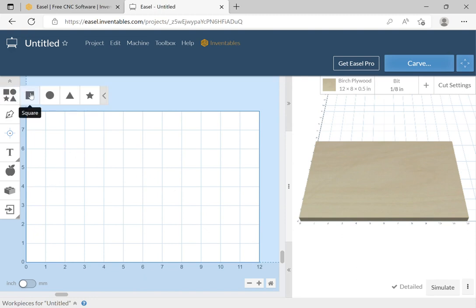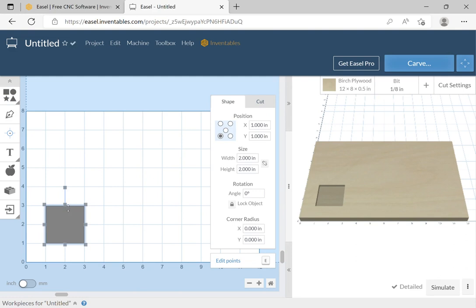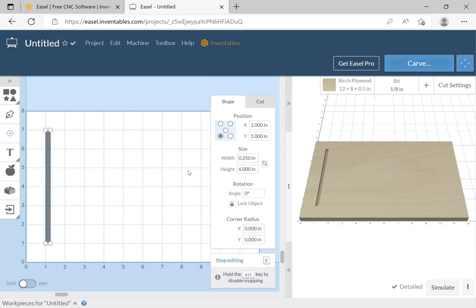First we open up a shape, and in my case the width of our object is going to be 1/4 of an inch, 0.25, and the height is going to be 6. That's the size of my frame. Now, in order to get our 45 degrees at the corners, I'm going to move to the edit mode. See, the edit points down here. And I'm going to grab this point right on the edge here. There it is. And we're going to move it down.